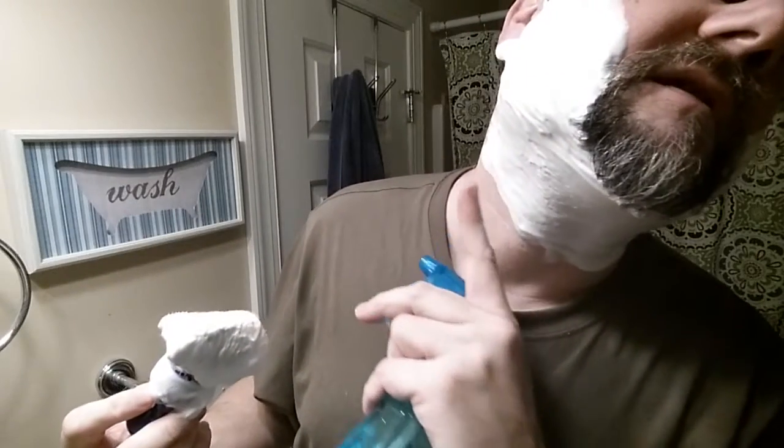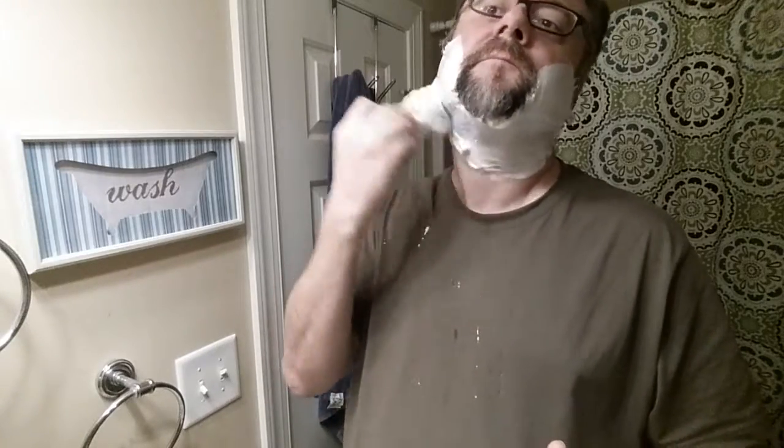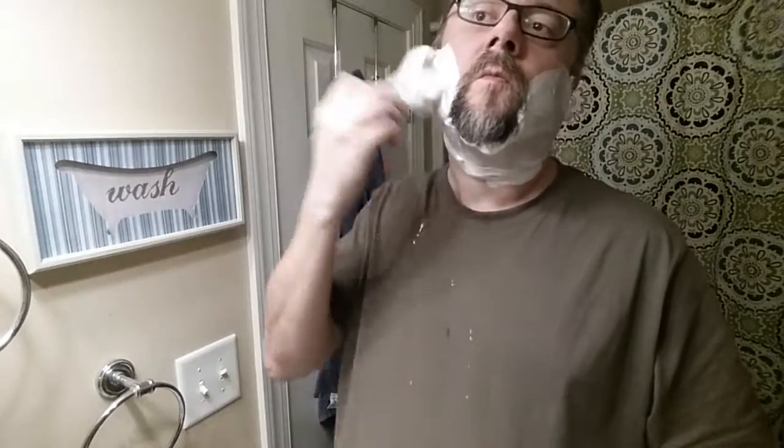Yeah, do you see the clump? There's a little bit of clumping going on here when I do this kind of movement. Oh, especially right there. You see all that clumping around there? That's one of the signals where I know that it is a lather that needs more water, for my preferences. You may like it that way. Just went right to the face that time. Man, this brush feels good. It's going to be a good shave.